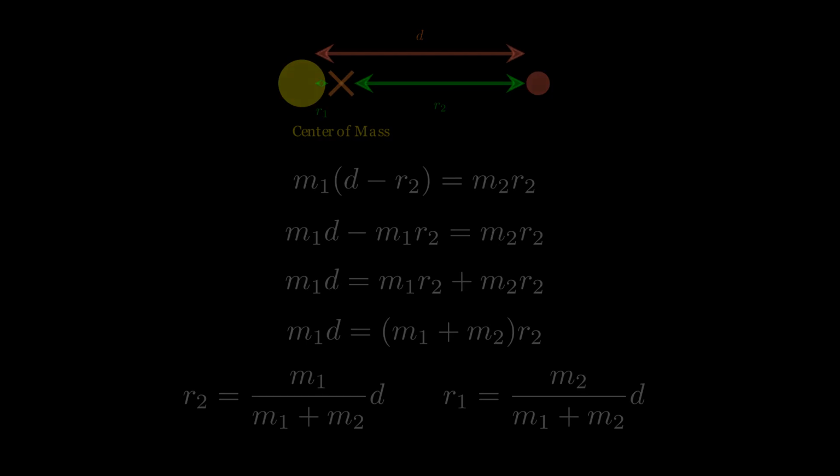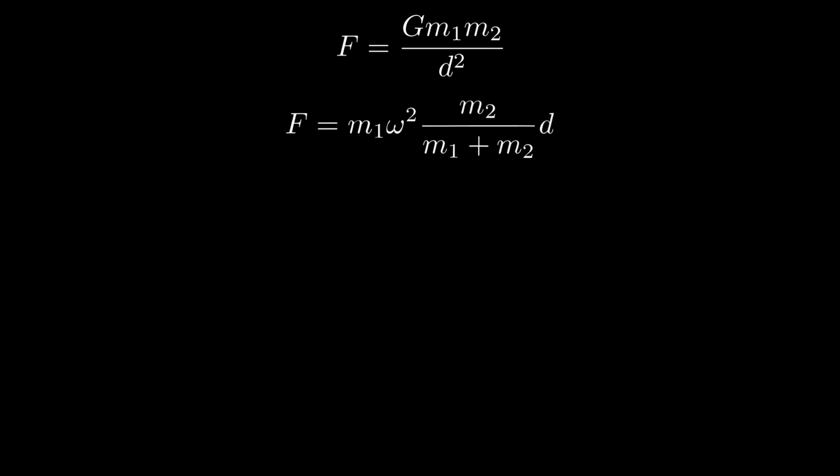Now we can adapt our derivation of Kepler's third law to account for this. Now we have our formula relating the distance between the objects, required for gravitation, and the distance from the center of rotation, required for centripetal force. We can add these to our formulas and rederive Kepler's third law. So now our formula for centripetal force becomes m1 omega squared r1 and our law of gravitation becomes G m1 m2 over d squared. First, let's remove r1 from the equation by substituting our previous equation for r1.